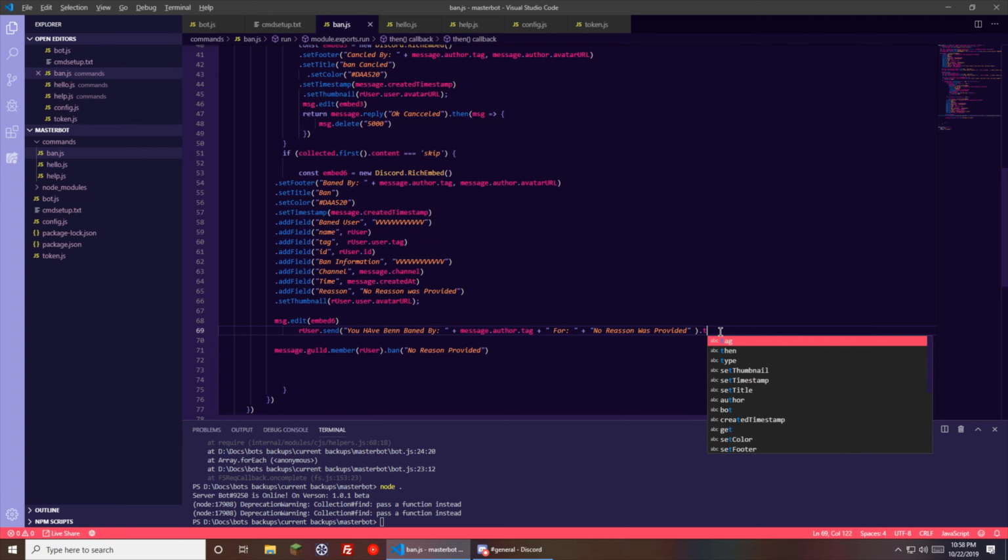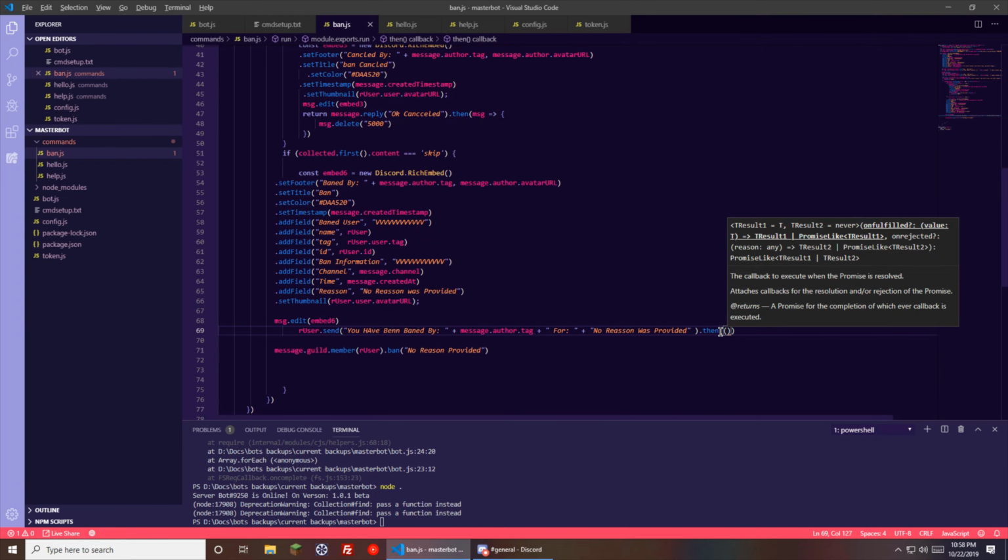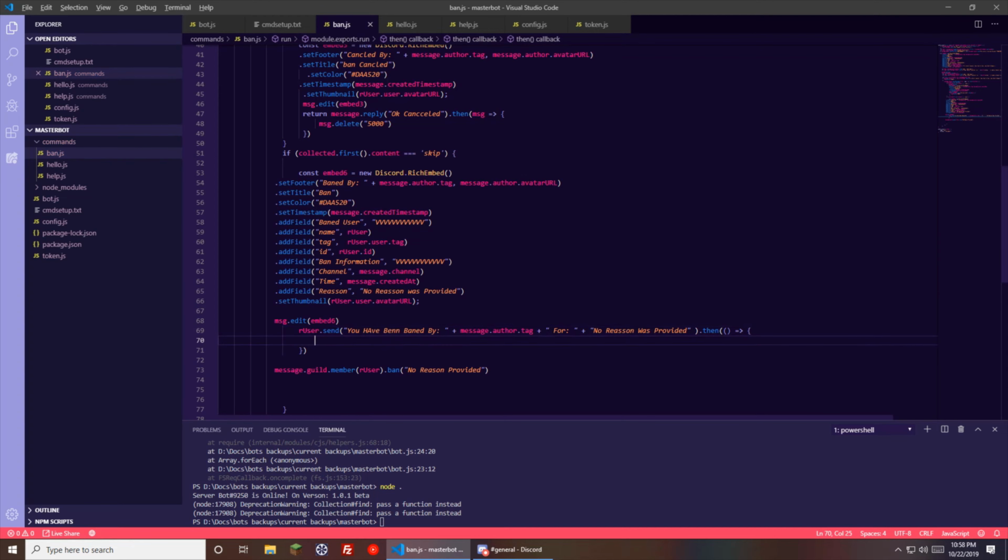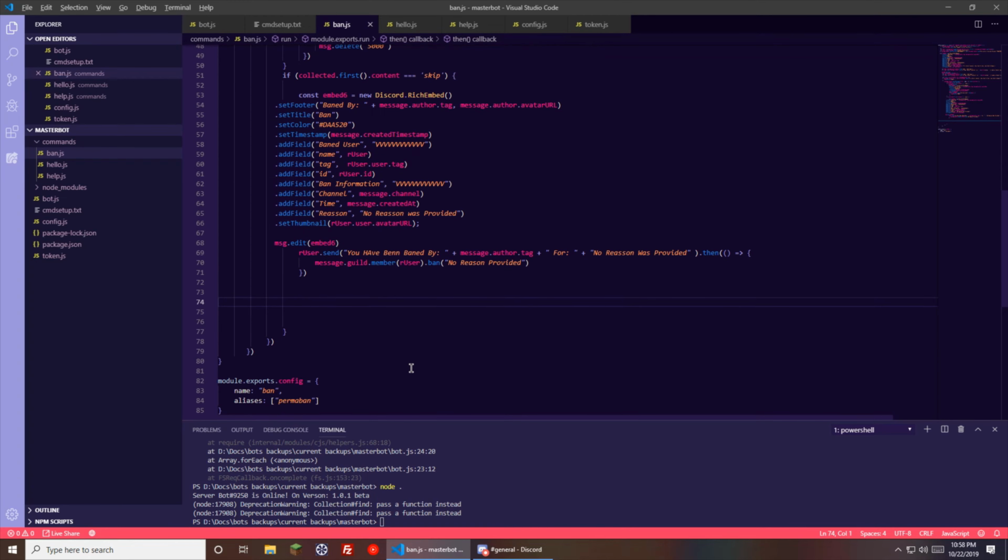Then we're going to do dot then to greater to. Then copy the ban information into here. There we go. So now we'll actually ban the user right shortly after, with the reason.